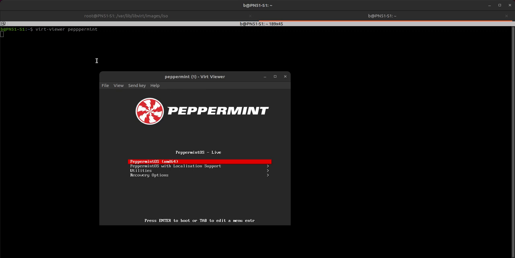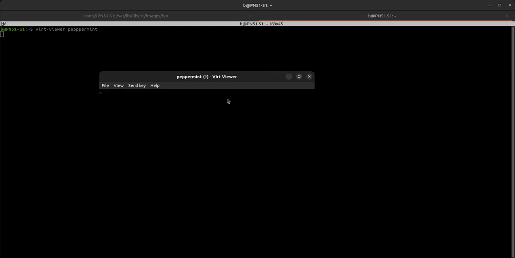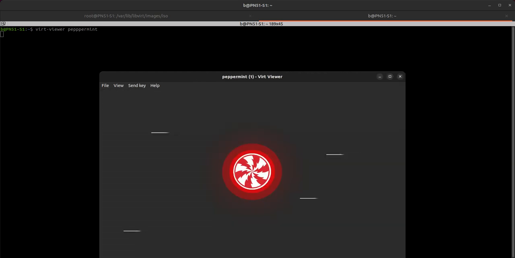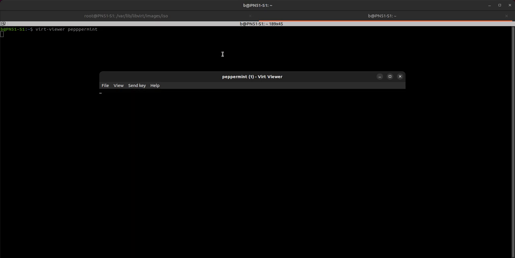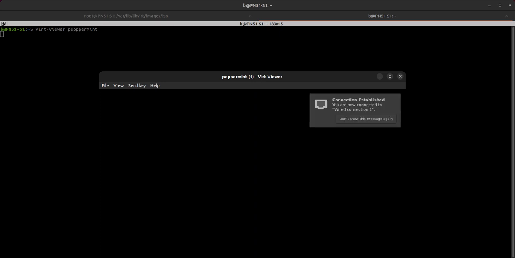Sorry about that silence there. It's going to be virt-viewer, then Peppermint, which is the name of our virtual machine. Then we can see here that we've got the install options. And then you would go through the actual install process in order to get it installed, just like you would on bare metal or VirtualBox or any of the other hypervisors that are out there now.